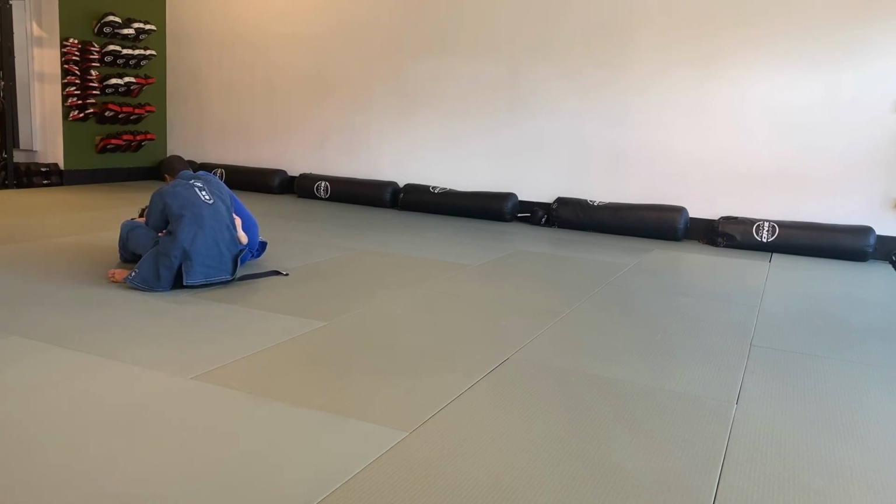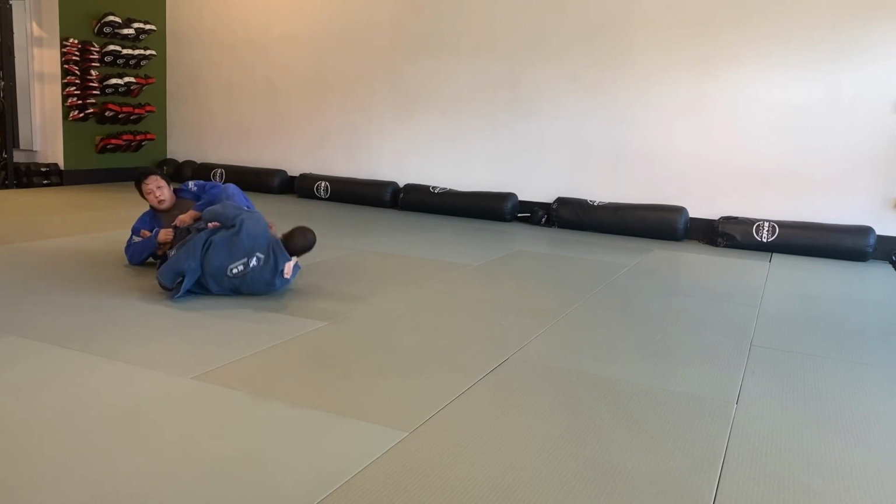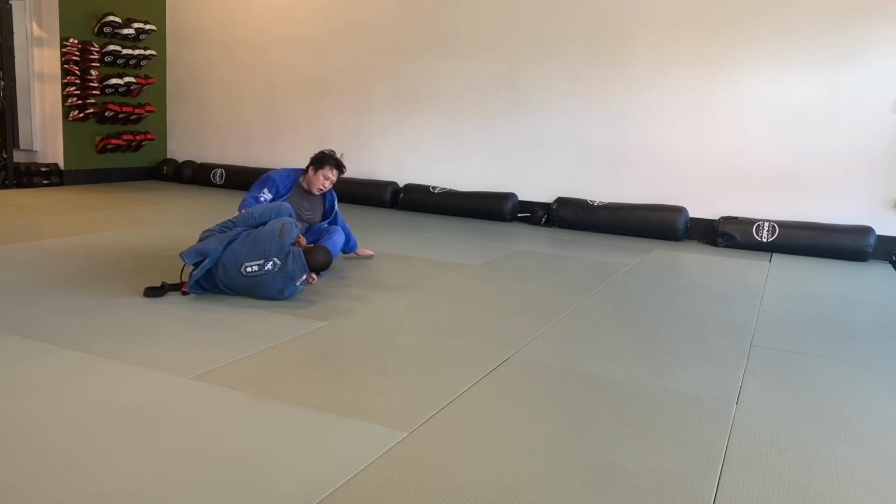I should have probably pushed forward, but I think fatigue was playing a part here. I just couldn't hold on to grips, and I couldn't pop my hips in the right directions.